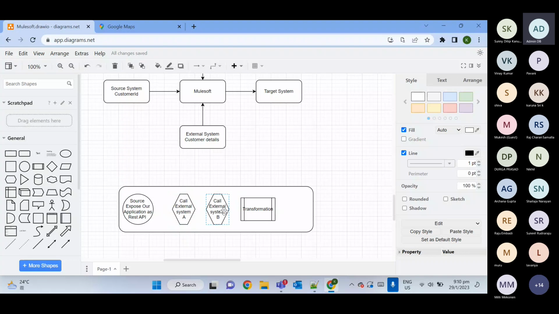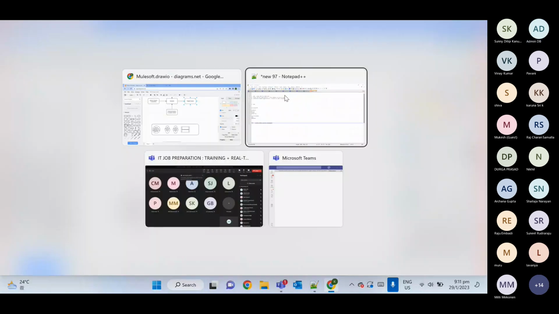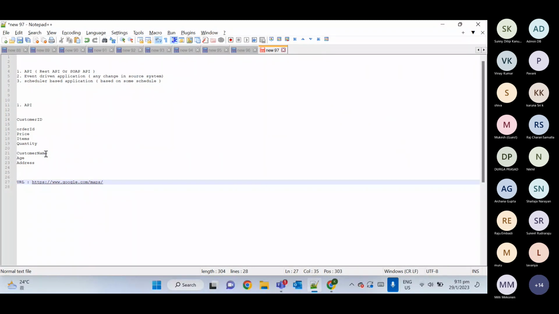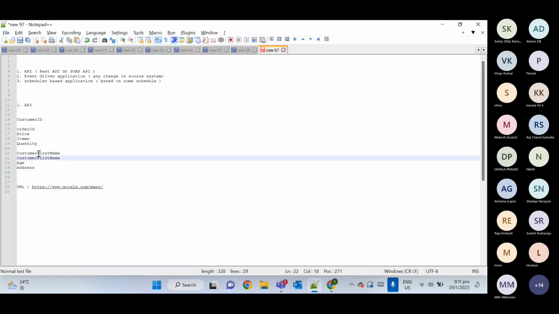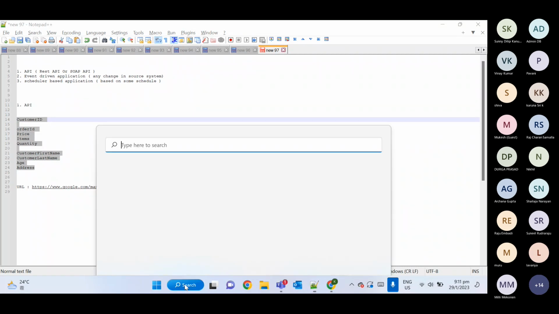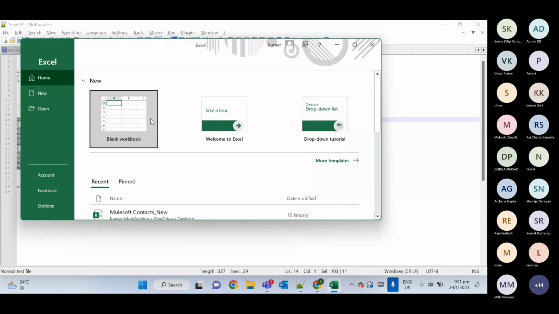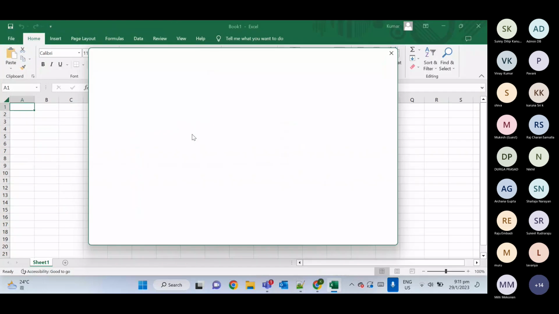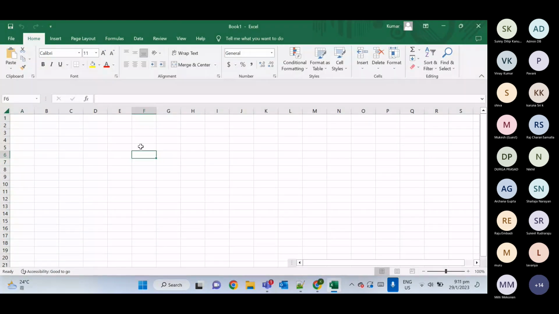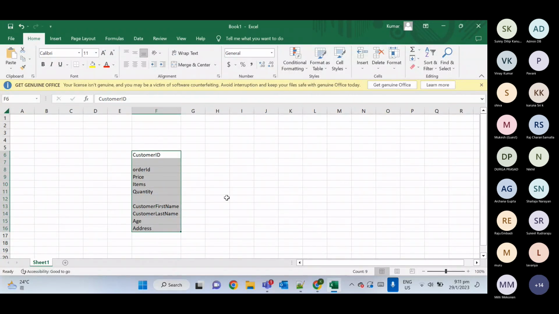So the target system, whatever target system we have, the target system needs certain data.